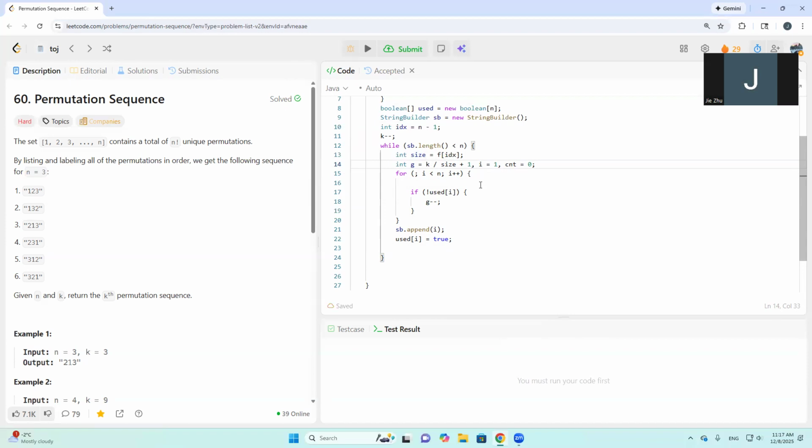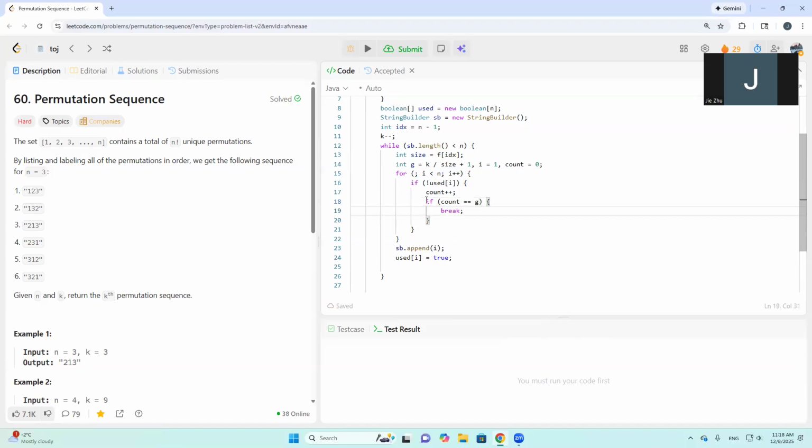So in this case we'll have count plus plus. So we'll write if count equals this group plus count, right?